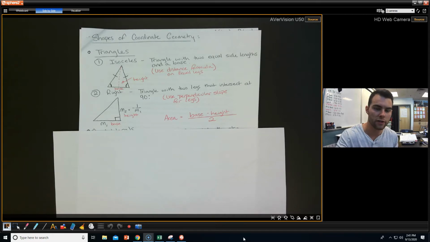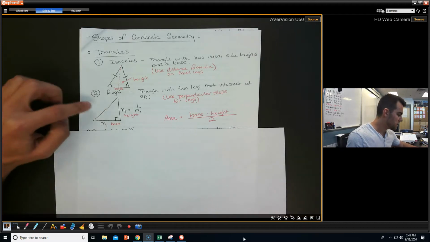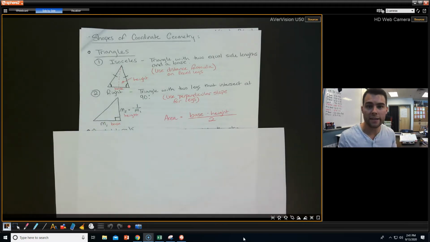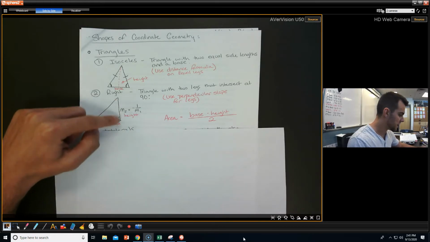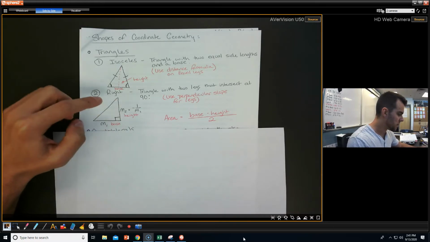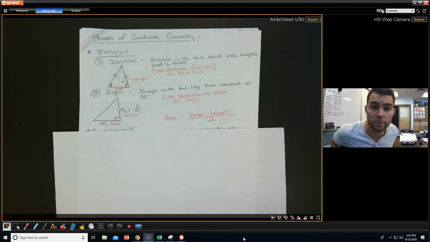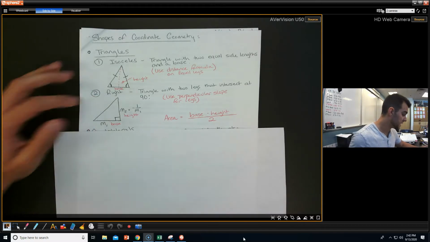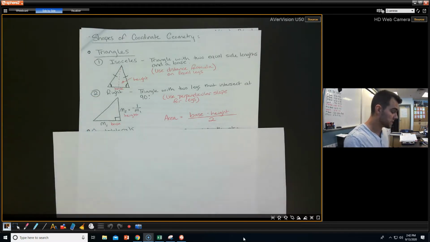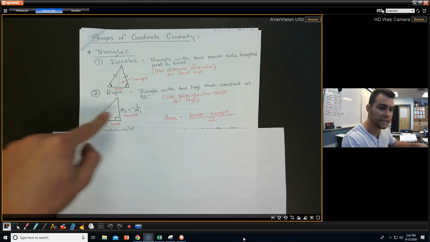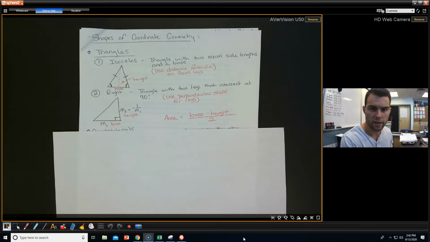Similar thing with the right triangle, except this time we aren't using the distance formula to justify it's a right triangle. That doesn't really matter here. What matters is, well, we know the legs meet at a perpendicular point, okay? So if this segment and this segment are perpendicular, meaning their slopes are opposite reciprocals of each other, then we have a right triangle in this case for those points that are on our coordinate plane, okay? So use perpendicular slope for the legs of your right triangle, okay?